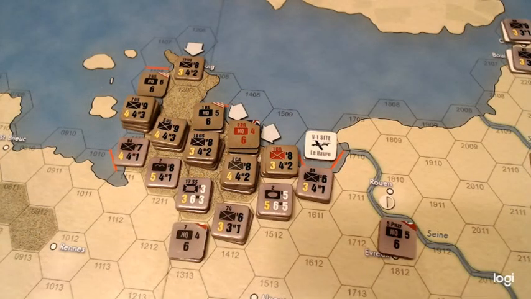One scenario basically is just the breakout. Then there's a scenario which is basically through September, which is Market Garden, as they call it, basically trying to get a bridgehead across the Rhine. The next scenario they call the West Wall, where you have to get across the Rhine, but you have to have more bridgeheads across the Rhine.